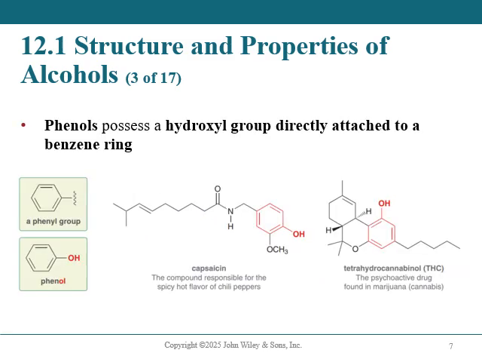Phenols possess a hydroxyl group directly attached to a benzene ring. So every time you see benzene and an OH right adjacent to it, then you are dealing with a very specific type of alcohol known as a phenol. Those are also very common in nature. We have two examples here, capsaicin and THC.